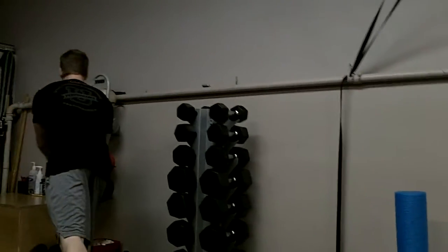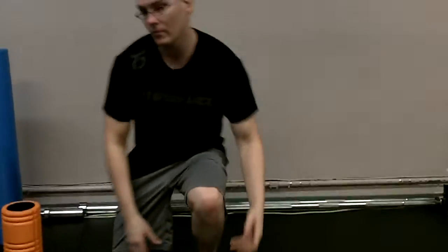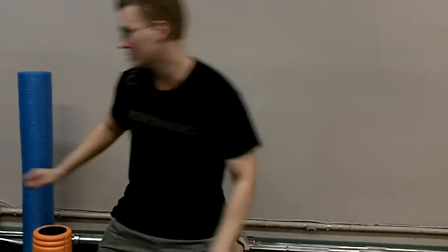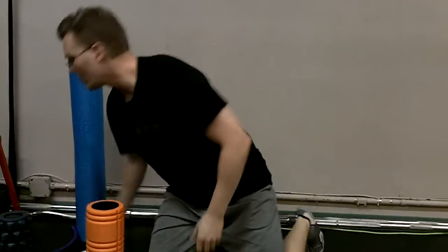Now, for areas that are extremely, extremely tense, so again, talking about my chest, I may take something like a medicine ball. The other video that you're going to see for the chest, you're going to see me actually using a softball. Okay, I'm up on the wall and I'm rolling against the wall like this. That's more for recovery reasons. When you see me doing chest and biceps on the medicine ball, I'm down here and I'm rolling up. Okay, go check out those videos for more info.